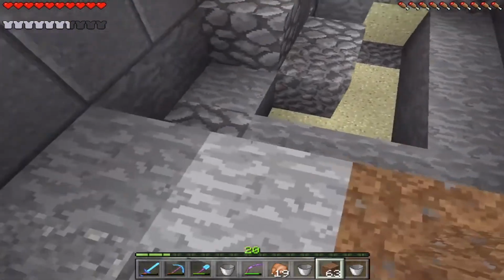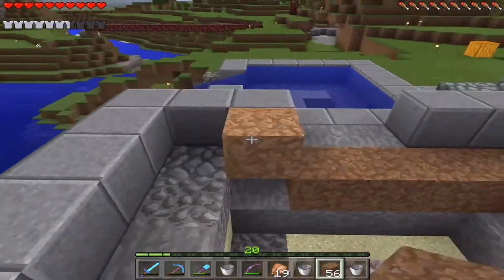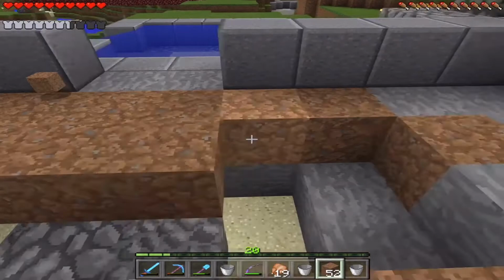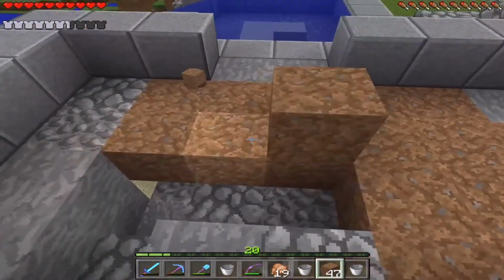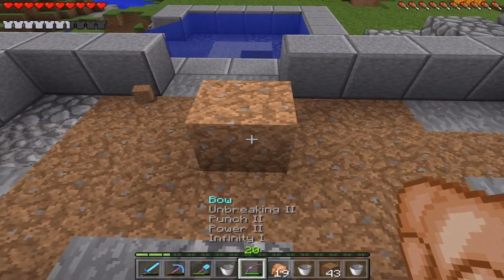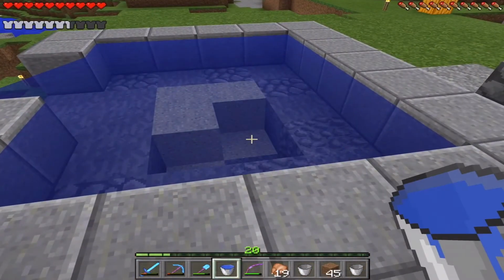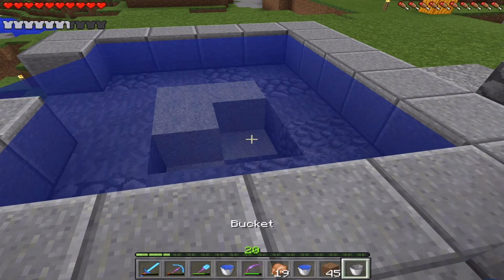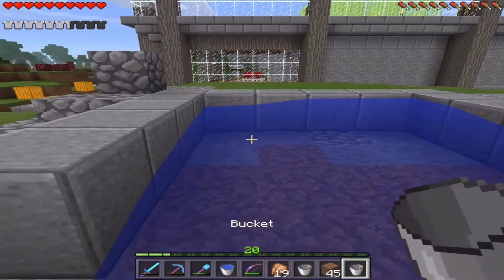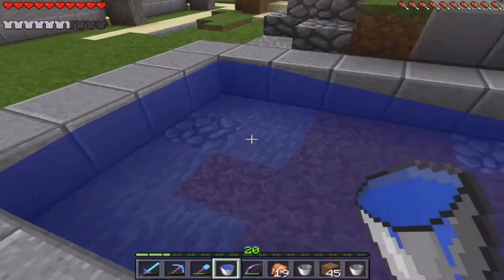Let's fill in this one together, because this one is a little bit easier to see how that works. So we just fill in one layer here. Now the other way that you can do this too is with ice blocks. But since we haven't found an ice biome yet, or a snow biome, and we don't have those available to us, we will be using water sources. Alright. And we're getting pushed out, and that's alright. Excellent.